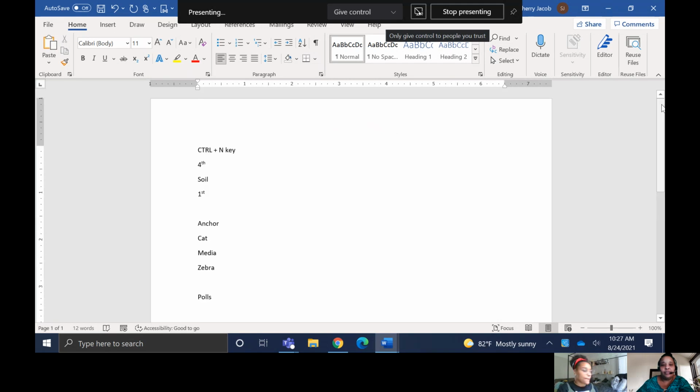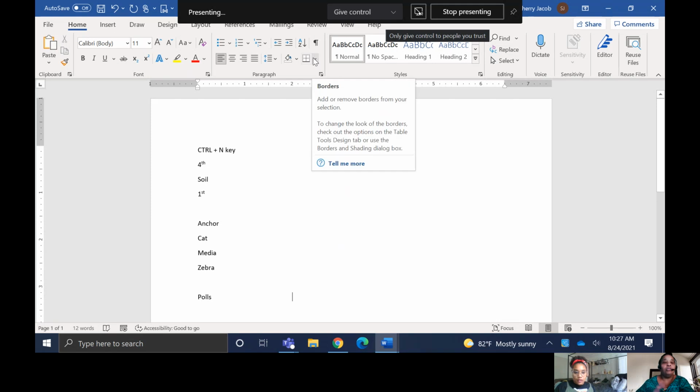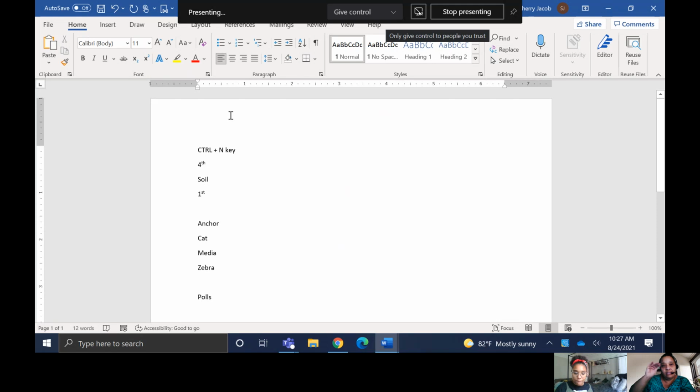Then you have also in the paragraph group, the borders. You have an arrow here that gives you all the different types of borders. So typically when I use borders, I will use borders in the header of a document or borders in the footer of a document, but you can certainly use it in other parts of a document as well.